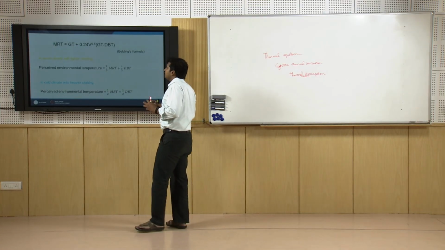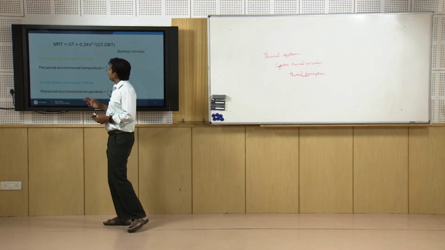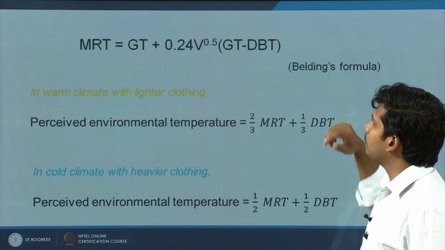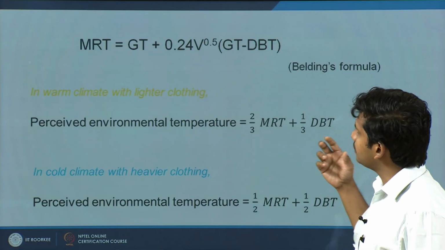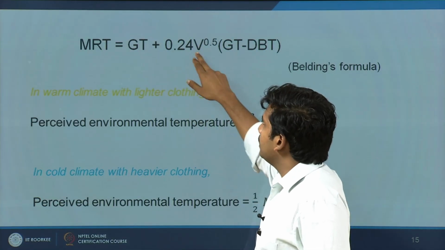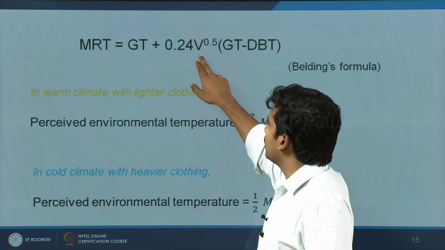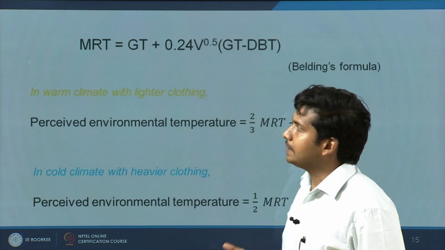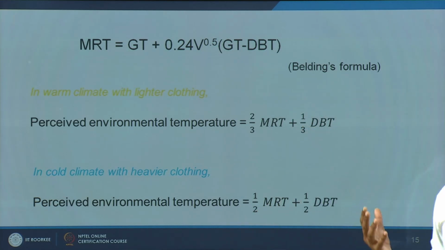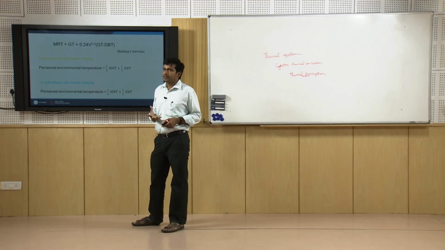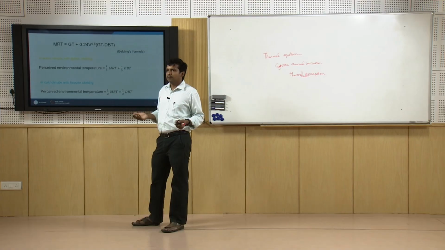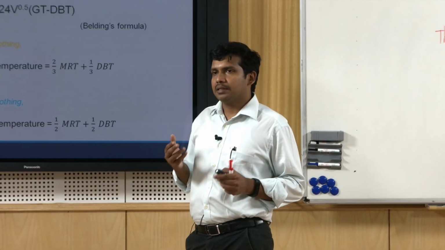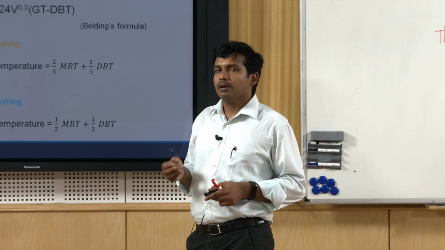Now I have measured globe temperature. Using that, there is a simple formula which has been in use for quite some years. With globe temperature, you add the air velocity component: the square root of air velocity and the difference between the globe temperature and dry bulb temperature. So effectively, as I said, when the surfaces around you are colder than the ambient temperature, the globe temperature or MRT is going to come down below the average air temperature. Whereas if the surfaces are hot, then your mean radiant temperature would probably be higher than your air temperature.